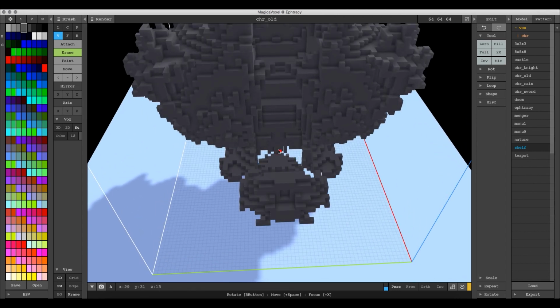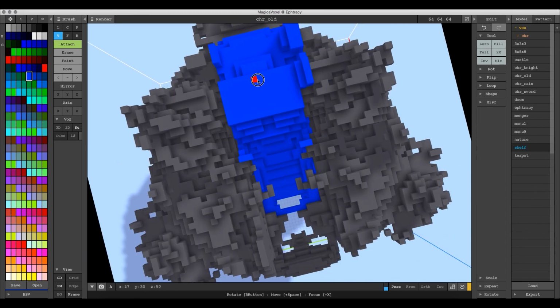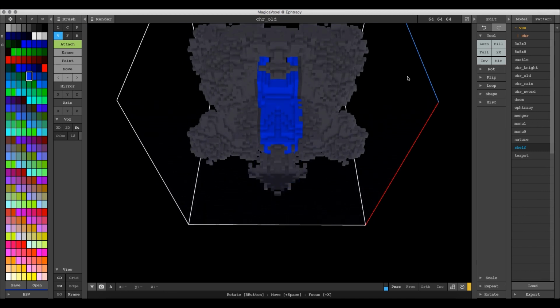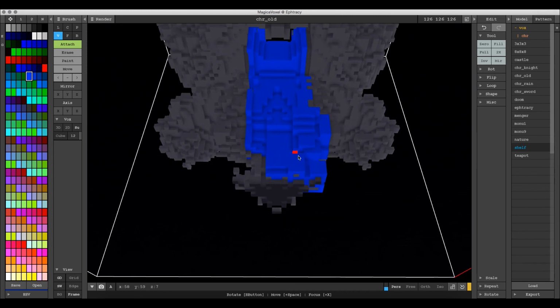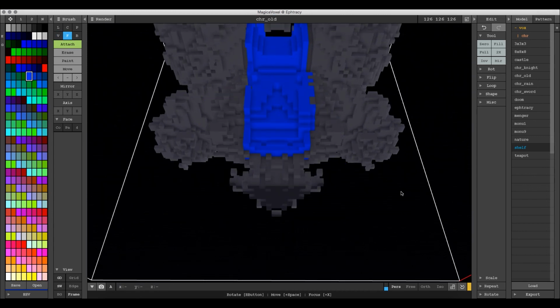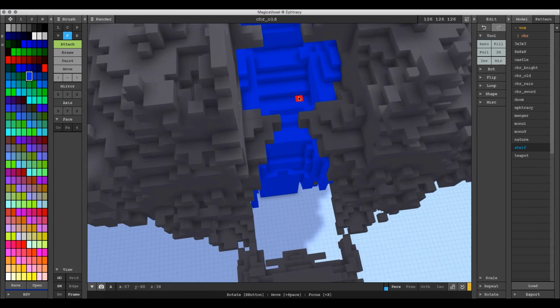Now we can actually come in and fill that spot with like a blue here for the waterfall. And we'll go to attach, and still in surface mode. If we're in 2D mode, it's gonna try to attach that plane and shoot it up just from whatever plane we're on. But we wanna overlay it over the top, so we're gonna use surface mode and just draw this thing cascading down this shape right here. And then when we get to the bottom, we'll go up to 126, which is the max, and do that. And then we'll actually grab with the face tool and attach. We'll grab one of these guys and pull it all the way down. So there's a really quick way to make a waterfall.